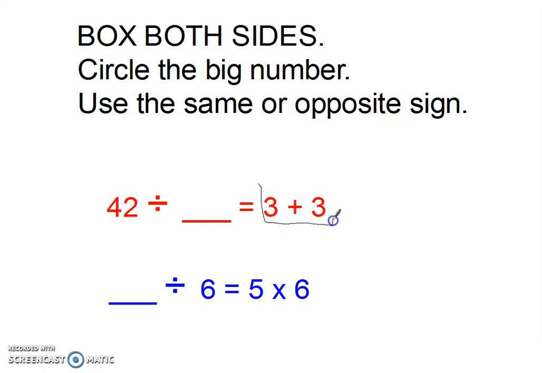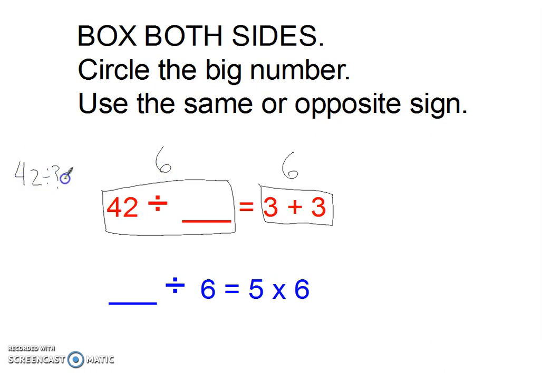Oh, we got some division ones. Let's see how those work. Box both sides. 3 plus 3 is 6, so this side's just going to be 6. 42 divided by something equals 6. So that means 42 is going to be my biggest number, so I can't do 42 times 6, so I must be doing 42 divided by 6. If you don't remember what it is, start working it out. Let's try 5. 5 times 6 is 30. I got 12 left. How many 6s in 12? 2 of them, which would make 5 plus 2, 7. 42 divided by 7.